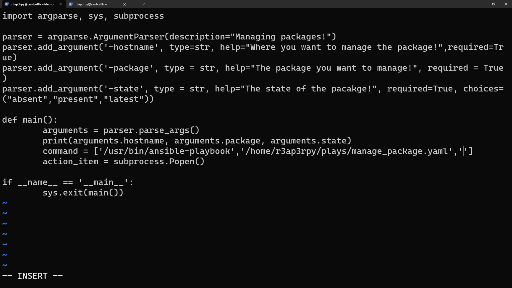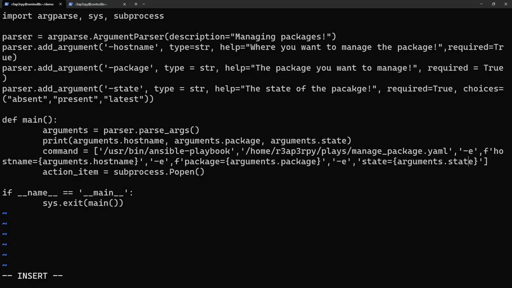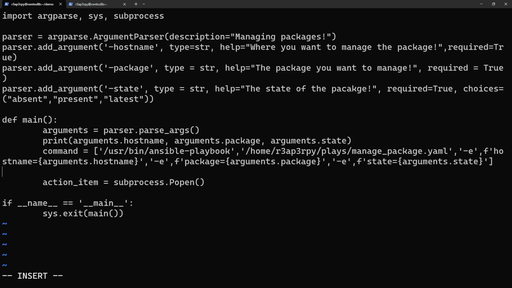we have to specify -e and then an f string where the host name is equal to args hostname, and then -e and an f string where package is equal to arguments.package, and -e where the state equals args.state, and this is also going to be an f string.